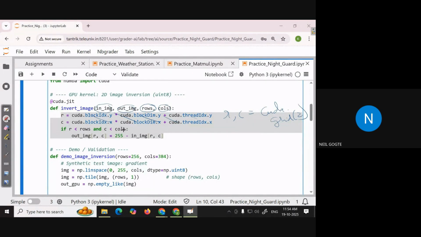The same sanity check, because we may have launched more kernels. And each cell you have to reverse the color. So the RGB 255 out image RC is equal to 255 minus in image RC. That's how the out image is built. What part of our out image? Only one cell of the out image is built at one time. You see there only one row, one column, one cell of the out image is built by one kernel. So invert image is the kernel. Okay, this you have to write. We'll give you the rest of the code.